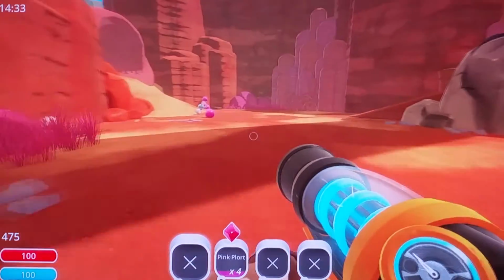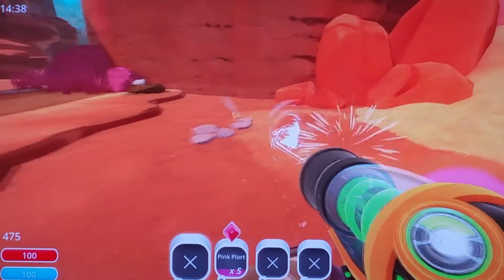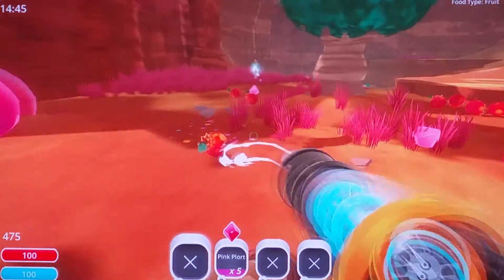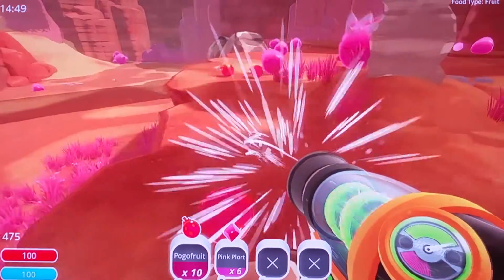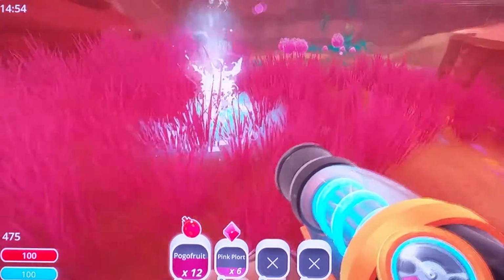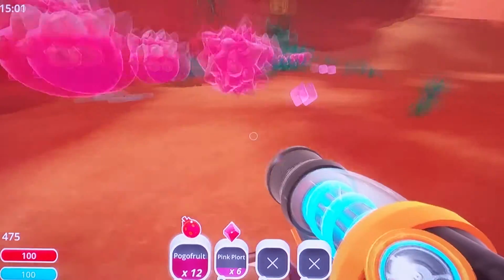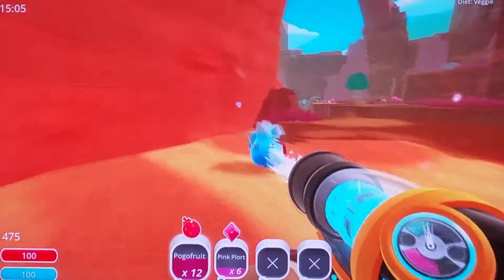So let's go up here. Oh, you saved a chicken. That chicken was nice. He didn't want to do any harm to you. Oh, meanie. Yeah, those big guys, I don't want to mess with them. No! No, don't eat the major berries. No, not major berries. Where did I get major berries from? I don't know. Pogo fruits. Oh, jeez, those guys are all angry.